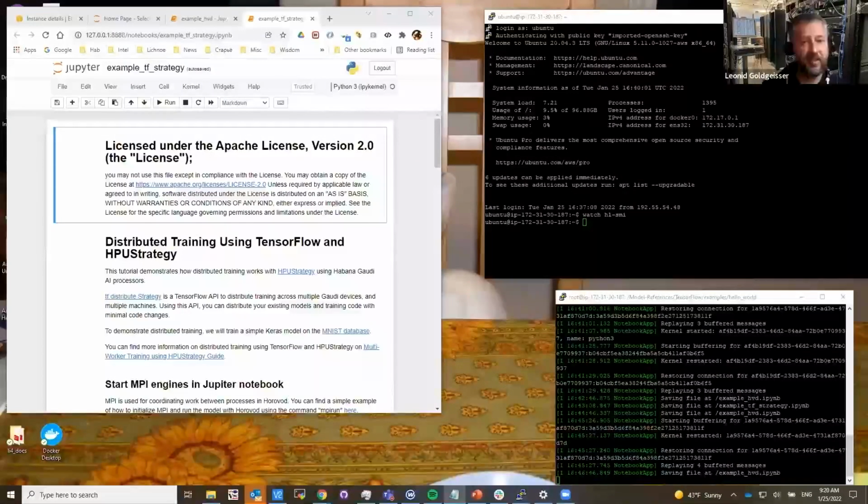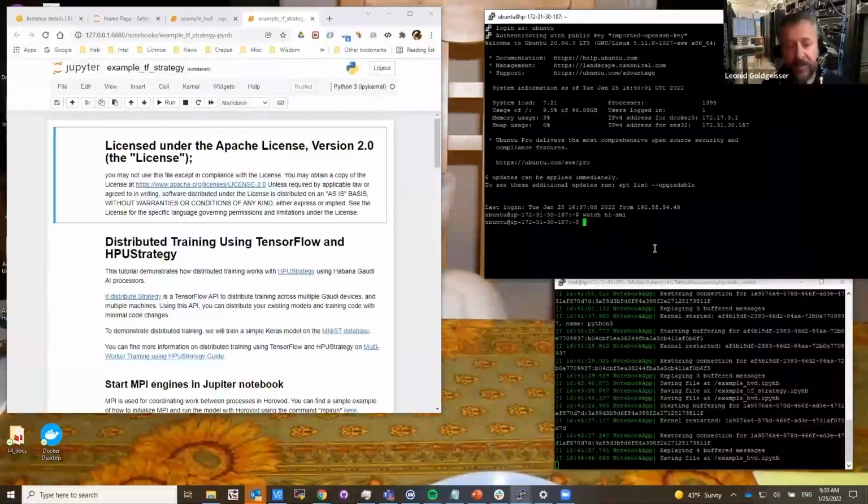So we have already started two SSH instances, and we created the EC2 instance similar to what was discussed in many presentations, with the Habana-based AMI. We started two SSH instances, and in one of these instances I installed and already started Jupyter Notebook. In the second shell, I want to monitor the performance. So Habana offers a shell.